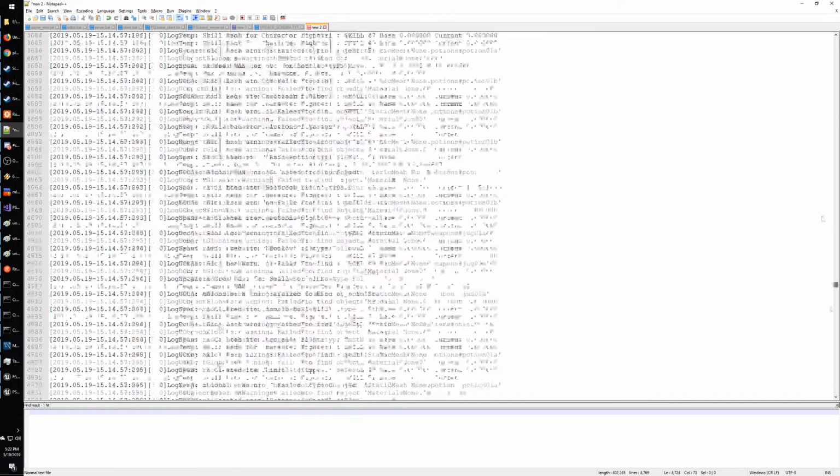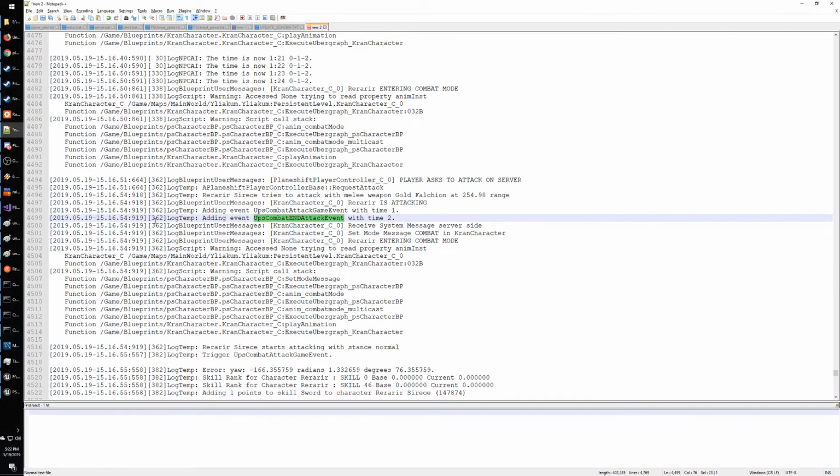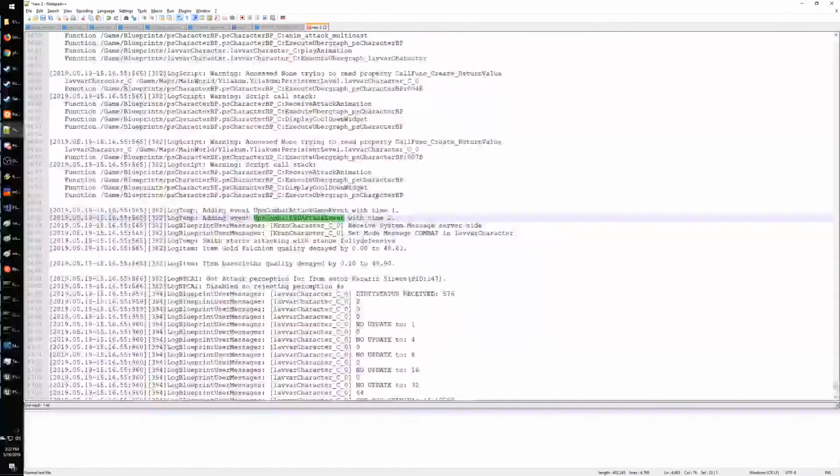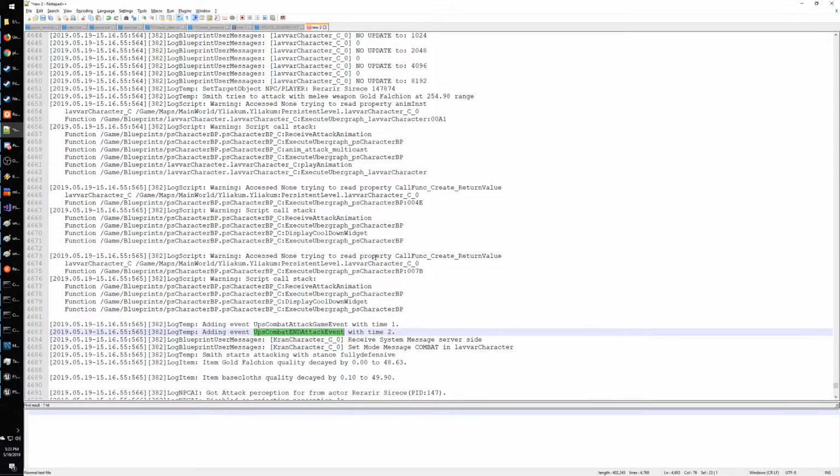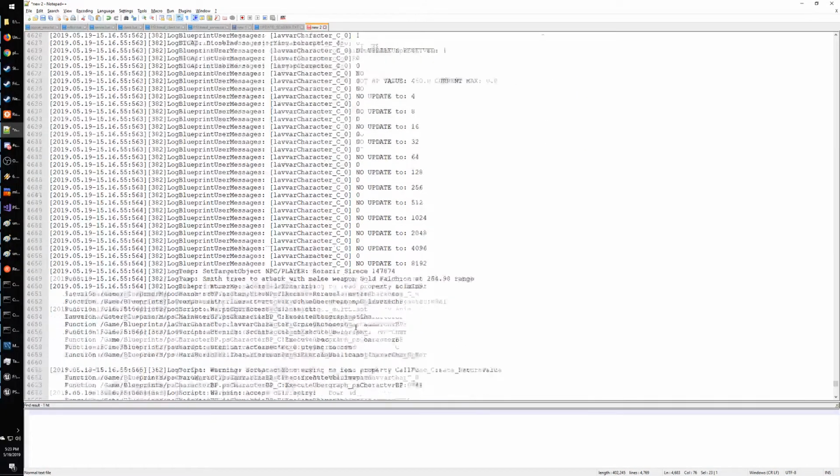I'm a bit confused here. So we schedule one with time 1 and another one with time 2, right? At 54,919, right? But then we add two more. Why do we add these two? At 55, we add two more. I think this is the answer from the NPC.